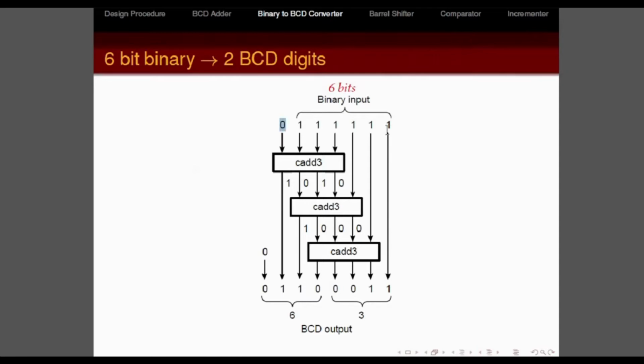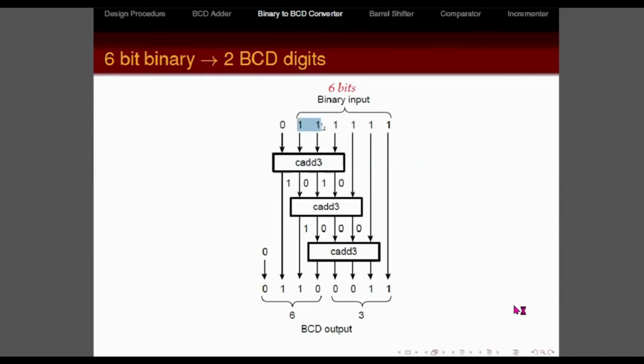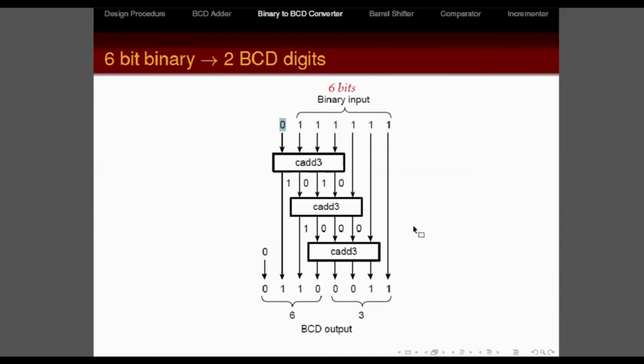The design I noticed is that you always put 0 in the beginning, and then you list all the maximum inputs. So you put a CADD3 module for the first 4 bits, then shift into another CADD3 module, and then shift into another CADD3. But if your input is 6-bit, what is the biggest number? 6-bit is 3F, right? 63. So 3F is equal to 63 in BCD. In other words, these are the input. The input is actually 6-bit. You have to put 0.